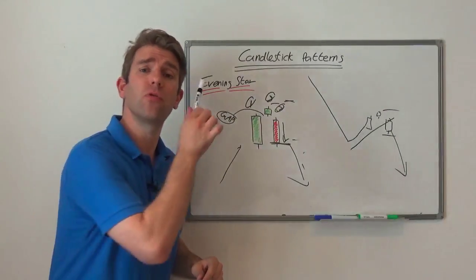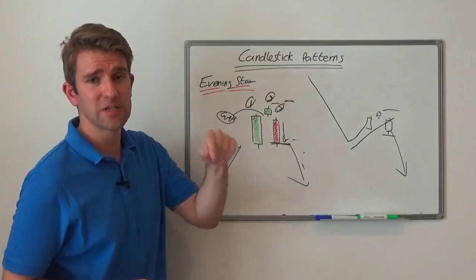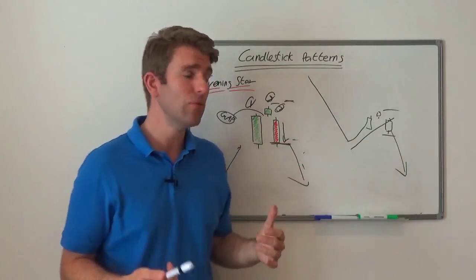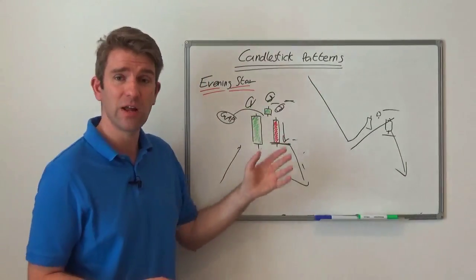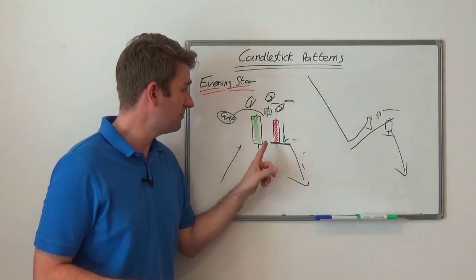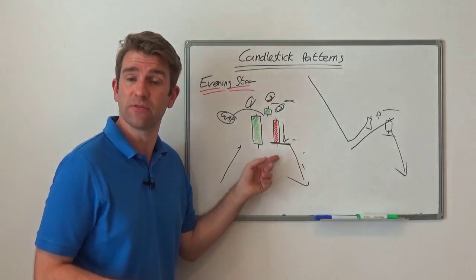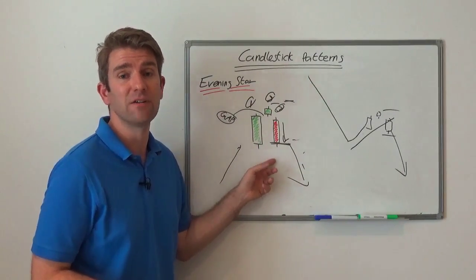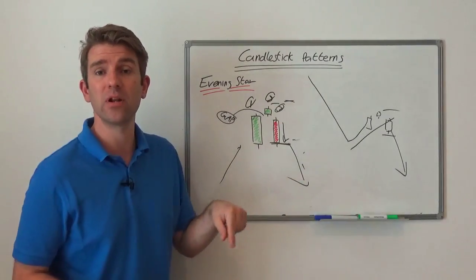So let me know what your thoughts are on this in the comments below. Do you use it? Do you think it's valuable? Have you got a little taste, a little flavor on it? Have I even done this right? Is there a slight difference to it that needs to be done to make it an official evening star pattern? Let me know in the comments below.